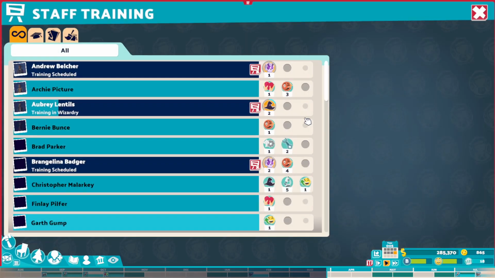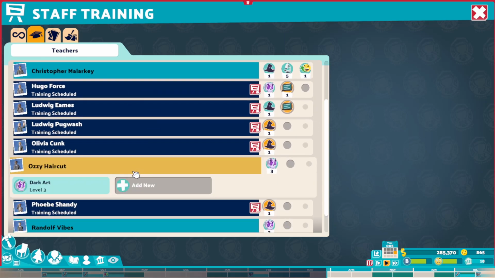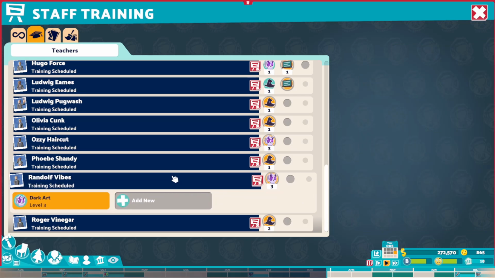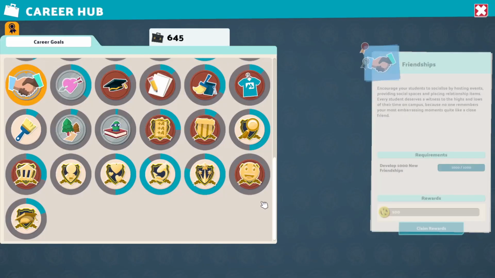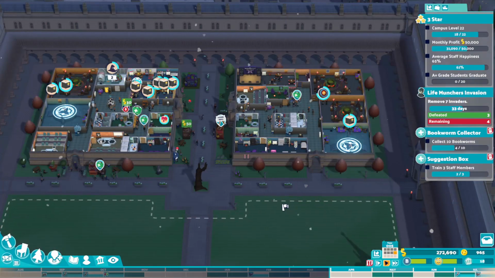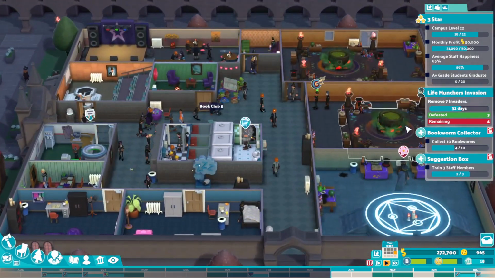20 staff members are ready for training. We are trying. Would also like to get research in if I can. I'm trying to get all my teachers trained up because that just helps with our students overall. Okay, we have some friendships. We have some invaders, so we have a lot of people needing medical treatment right now.